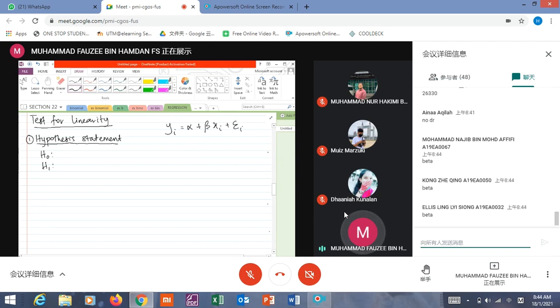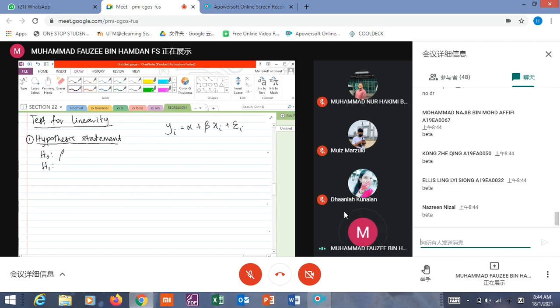Is it alpha or beta? Beta. So now we try to test the condition of this beta. The first condition is beta equal to 0 versus beta not equal to 0.